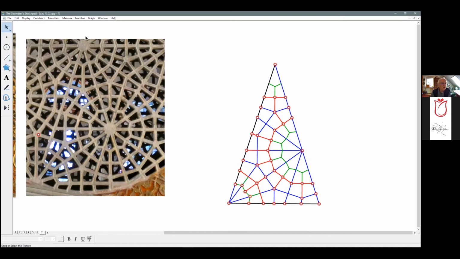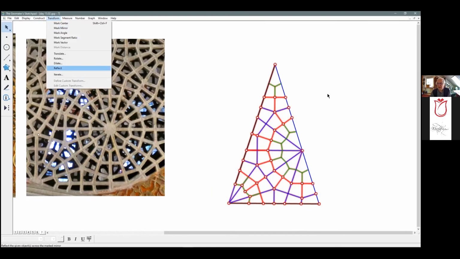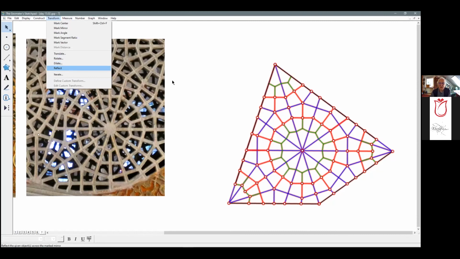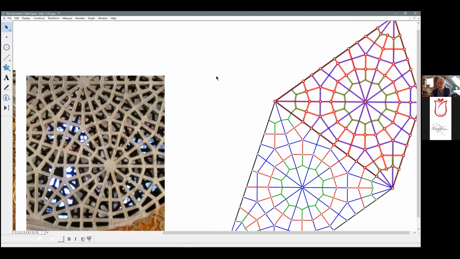Okay, so select everything. Just like this. Okay, and now select everything again, only don't touch this one. Okay. Yes, okay.